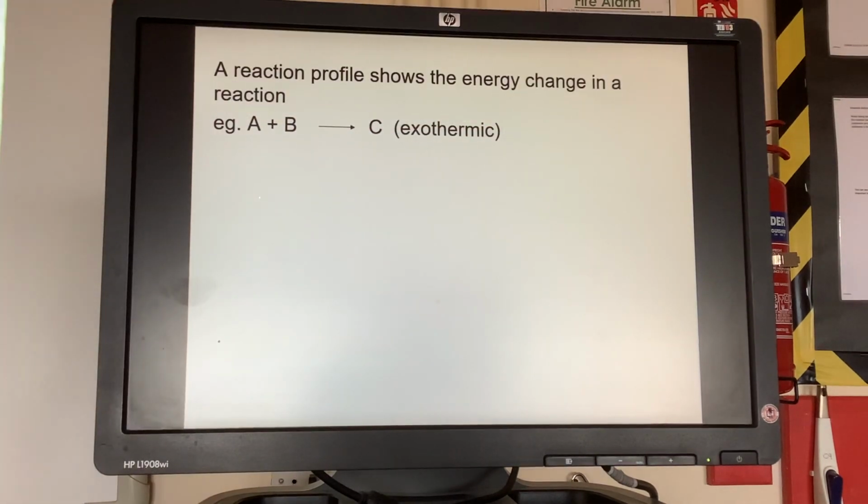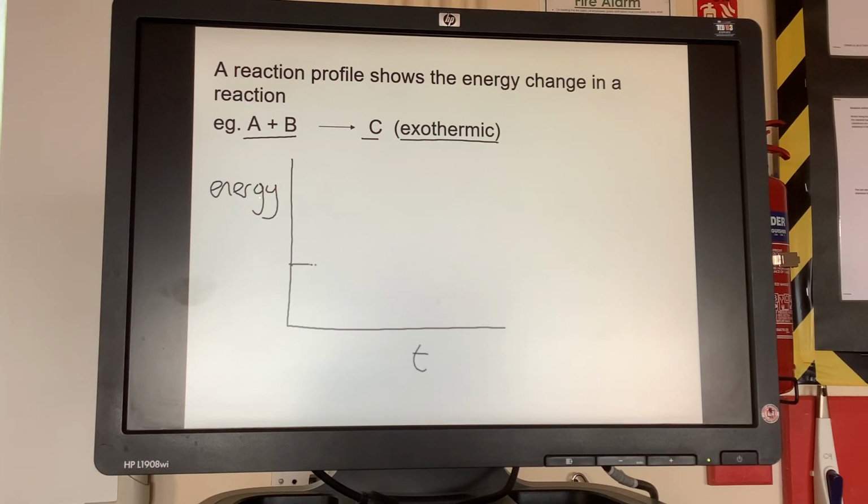What we're going to look at is a diagram that's going to show us whether reactions are endothermic or exothermic. We've done a calculation doing the broken minus made in terms of the bonds, hopefully you remember that. Now we're going to look at a diagram. Here we've got A plus B. These are our two reactants. And we're going to make C, and this reaction is exothermic. And we're going to plot a graph of the energy change as this reaction happens. So we're going to have energy on the y-axis, time on the x.